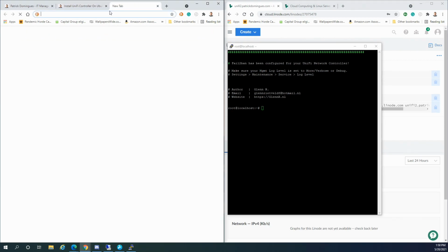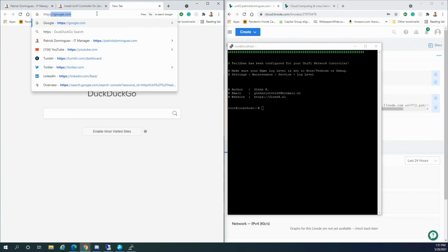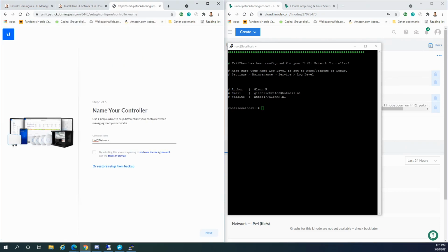So we should be able to go to your URL and access the UniFi controller. So from here, you can give your UniFi controller a name, sign into your UniFi portal account, and continue with the wizard.